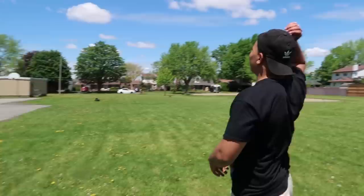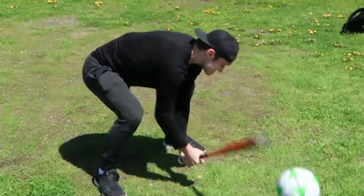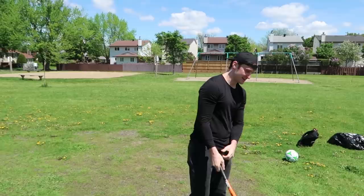I honestly think we're gonna need to step it up a notch. This is not enough to break the ball, so I think I have a couple plans in mind. Oh my god. Did you almost hit yourself in the head? Do not try this at home, guys. Oh. Bro, it literally went like this. Keep your head to the side and just swing.